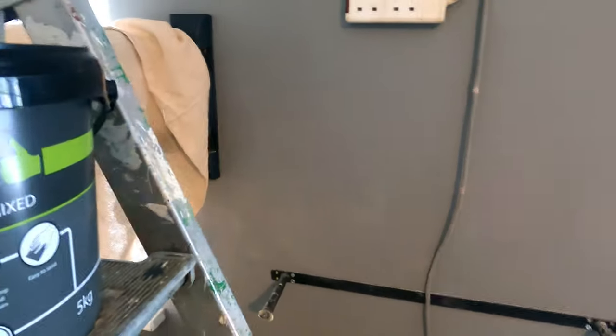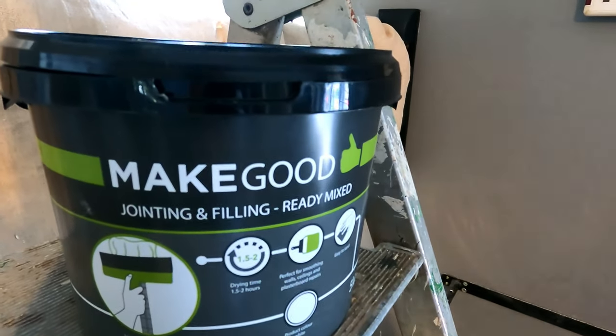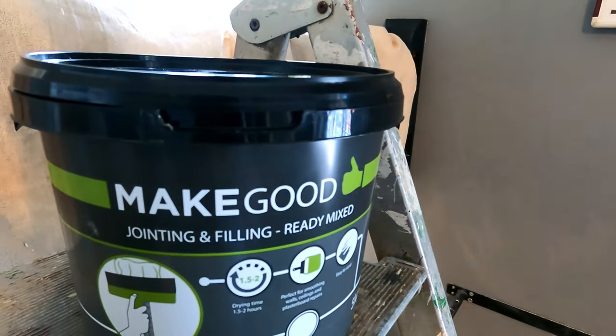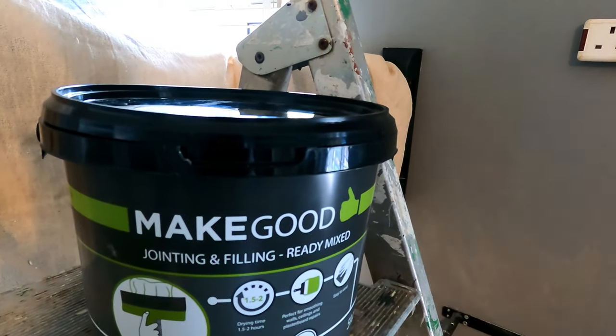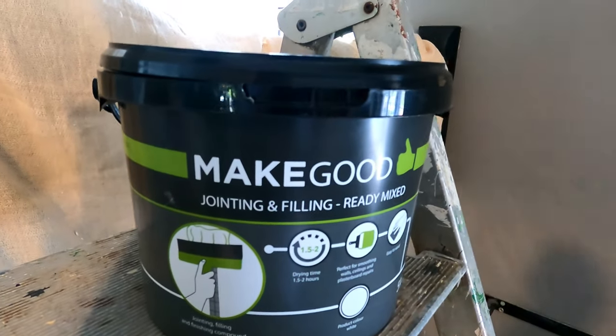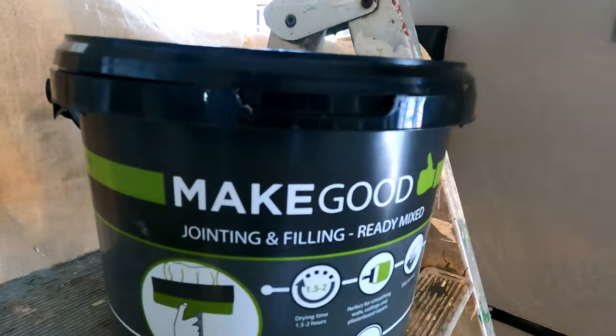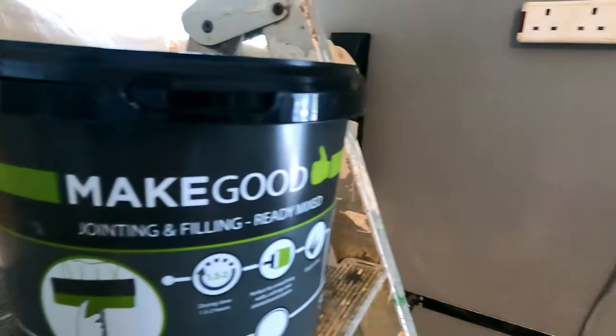And the stuff I'm going to be using is this stuff here. It's called Make Good jointing and filling, ready mixed jointing, filling and finishing compound. You can use that on drywall and plasterboard. You can also use this on wallpaper, and also you can use it over paint as well. So that's ideal for a fine fill, and that's what I'm going to be using.